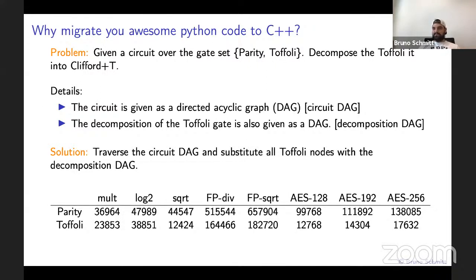I will be using some benchmarks that are used to benchmark oracle compilation synthesis algorithms. So here I have a multiplier, mod_red, some floating point division and square root, and AES. I chose these circuits because they had a high number of Toffoli gates that we need to decompose, ranging from 12,000 up to 180,000 gates. Keep in mind that this operation of traversing a quantum circuit and substituting nodes is quite a common task in the compilation process. As you're going down the different abstraction levels, you're always somewhat traversing the DAG, substituting and synthesizing nodes into a lower level of abstraction.